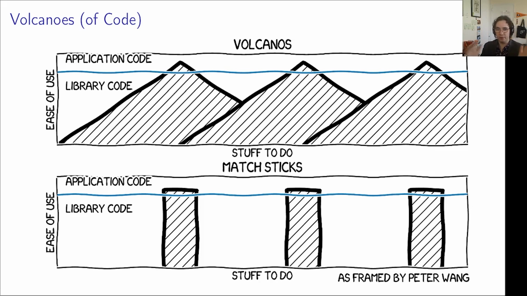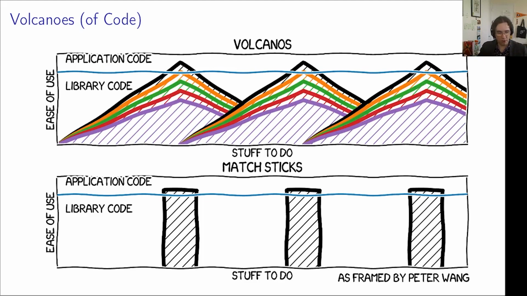A different way you could do this is you can imagine building so-called matchsticks, where you have your application and you build this very narrow stick that goes all the way down to the seafloor that solves your problem. And now if I want to build a second application, we can either have a second volcano or a second matchstick. And if all we're looking at is application code, these are about the same. However, if we want to now build a fourth island in between the first and second, if we have volcano code, we only have to build down as far as the nearest slope, which may be relatively close to the surface, depending on exactly where it is. On the other hand, in the matchstick case, we have to build all the way to the bottom again, because there's nothing there.